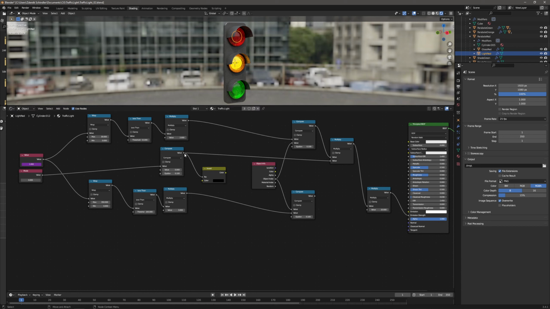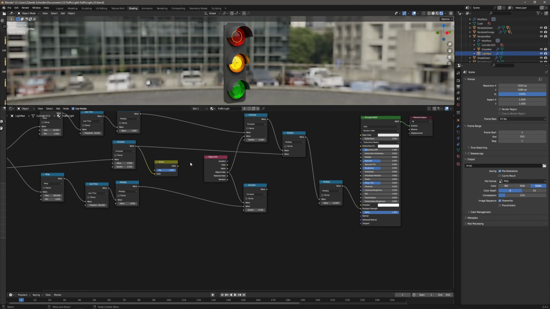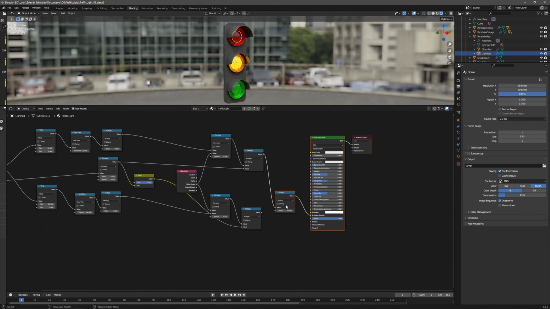So when it's not equal to 0, we need this value to be true. So now again, let's add a multiply node and multiply the result of the object index comparison with the inverted value.